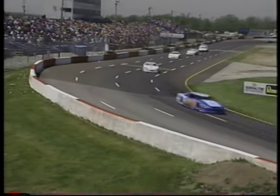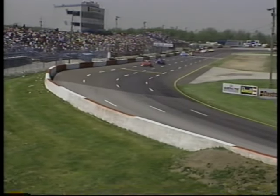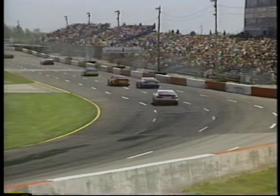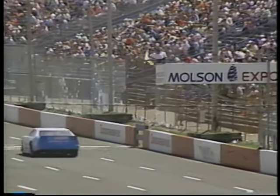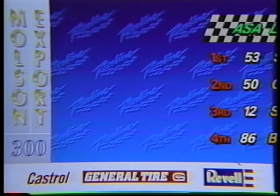Mike Eddy moves by our position, along with Ted Musgrave in car number 98 and Junior Hanley in the 72. There's a look at Bob Seneker coming up on the back end of Dave Jackson's number 45. Jackson from Loveland, Ohio, and we've got a car on the grass, and we've got to go yellow for the second time. Dave Eisen in car number 77 from London, Ontario, spins it down and does a little lawn mowing of his own. That's going to bring out the yellow flag for the second time.